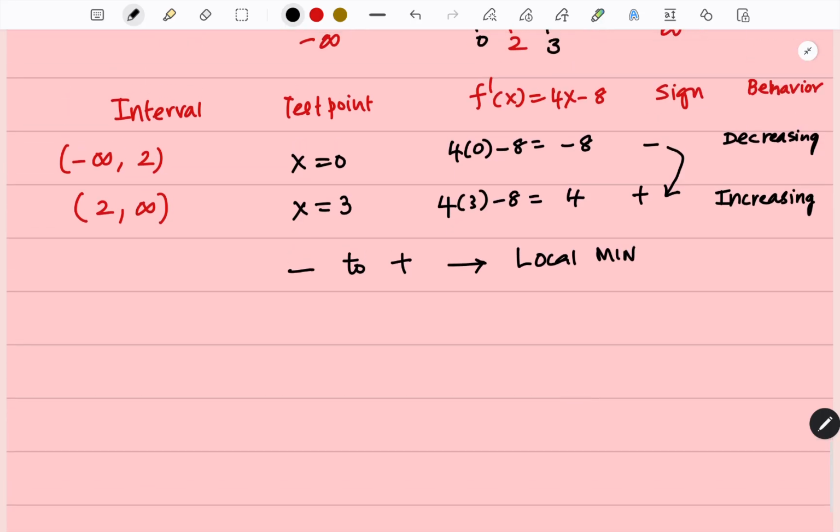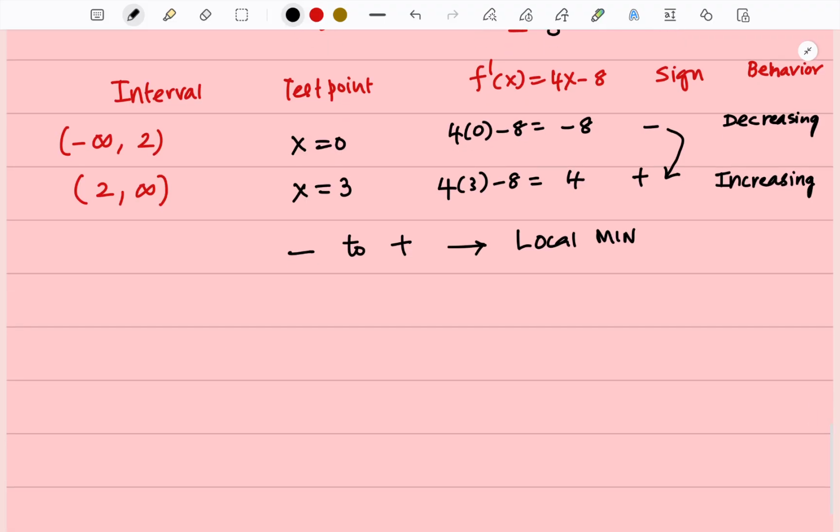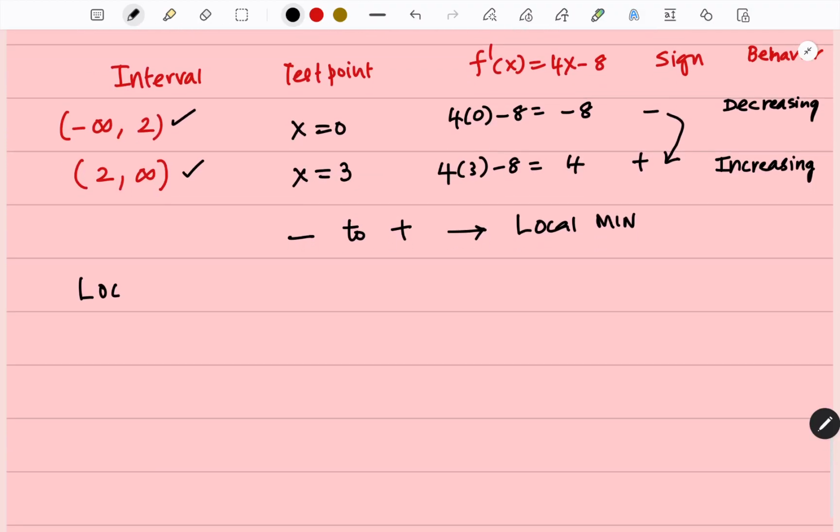Okay. Now you write your answers. How are you going to write your answers? Where the function is decreasing? In this interval. Where is it increasing? This is the place increasing. Now where is the place which turns to local minimum? At the point 2. So step number 3 is finished. And step number 4, increasing and decreasing, is finished. And step number 5 is local minimum we are going to find out.